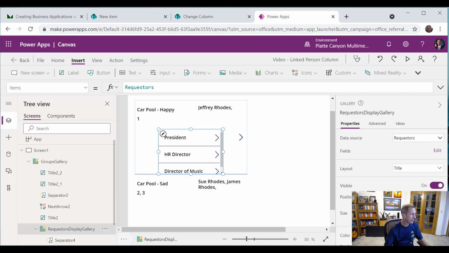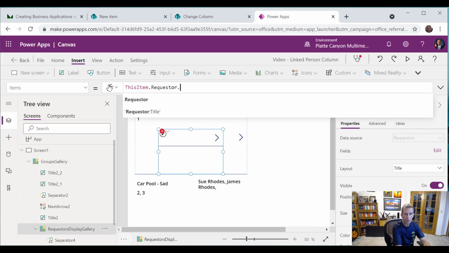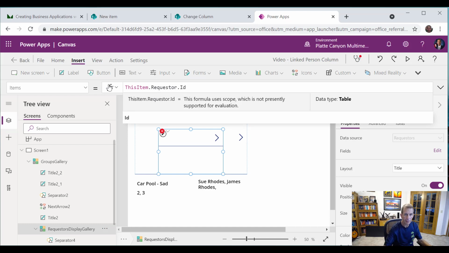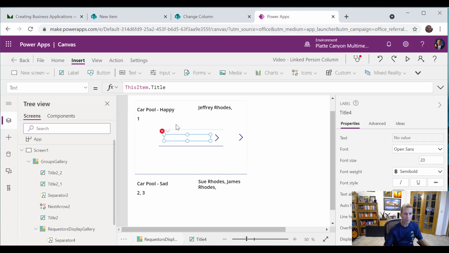But what our items need to be is actually our request of this item dot requester dot ID. Okay, so that's what we got there. Similar to how we did the other bit, we'll come in here and put it in the formula.